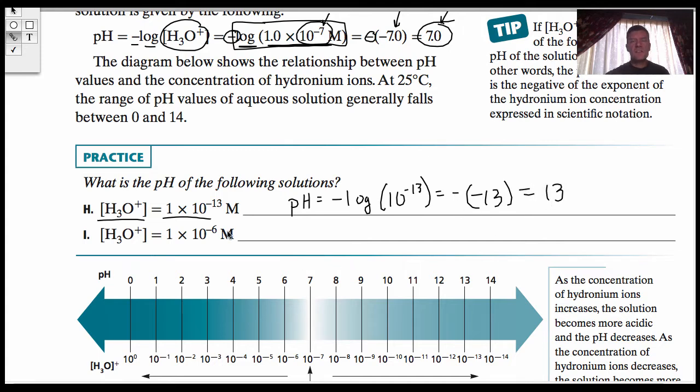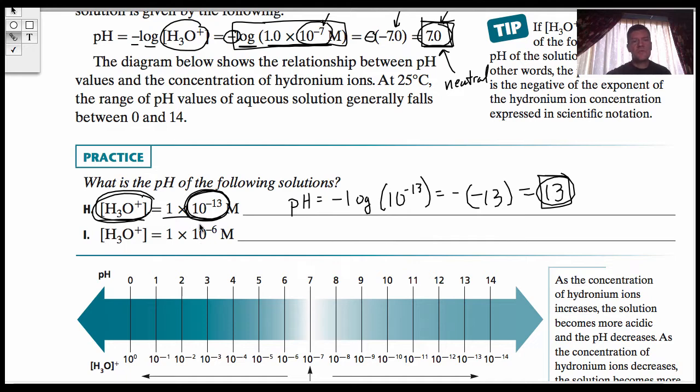Okay? Now look here for a second. This is a very, very small number. That's tiny, way less than 10 to the negative 7. So your concentration of hydronium ions is very small. Your pH is 13. Okay? If we had a pH of 7, that's neutral. That's neutral right there. Okay? Here we got 13, and we have a very small amount of hydronium. That must mean the hydroxide must be very large.